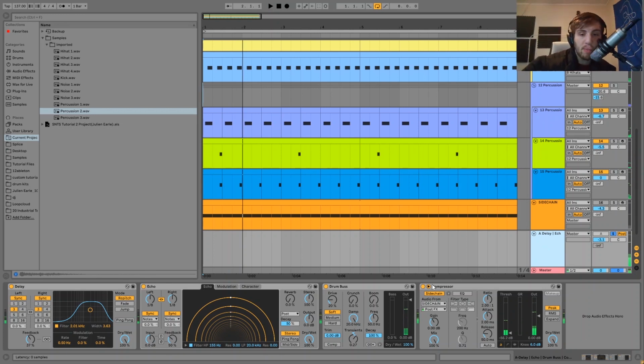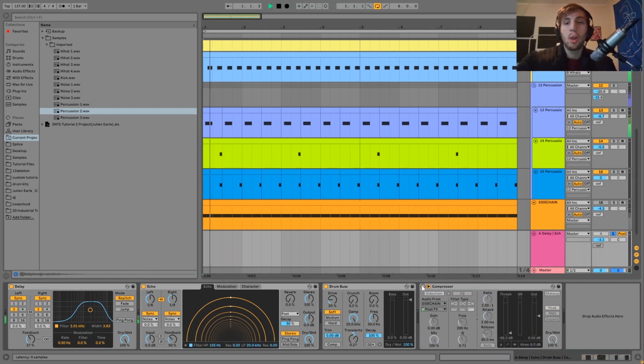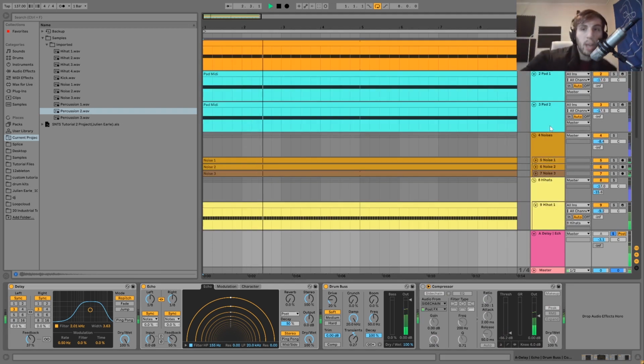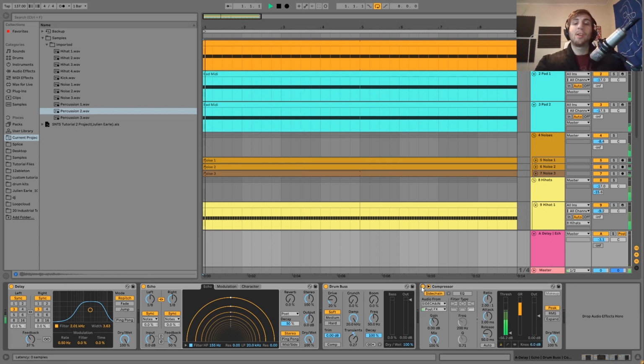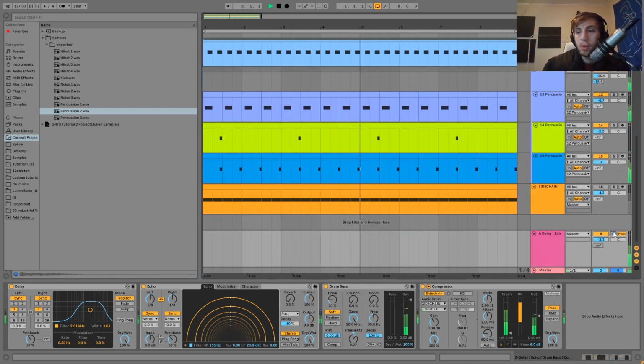And so the reason why I do this is because if we turn the side chain off, you notice how we're getting a kick in there now? What ends up happening is that starts to clash with the main kick. And I find it to be a bit messy in the mix. But if you do this little side chain like this, now we're just getting the main kick, but we still get that whole percussion loop. And it's just a little detail in terms of cleaning it up.